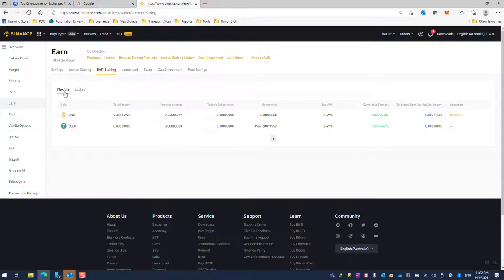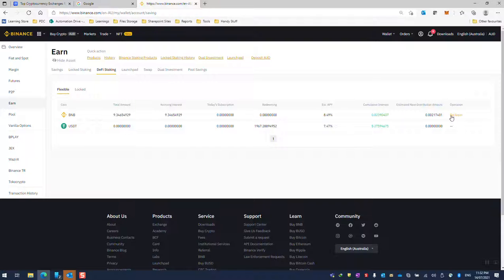which is slightly different from the locked staking, because in locked staking all your funds are stored in Binance, whereas in DeFi staking, Binance actually gives them to a third-party project, such as a third-party decentralized finance exchange. So there's a little bit more risk there if you want to do the DeFi staking.